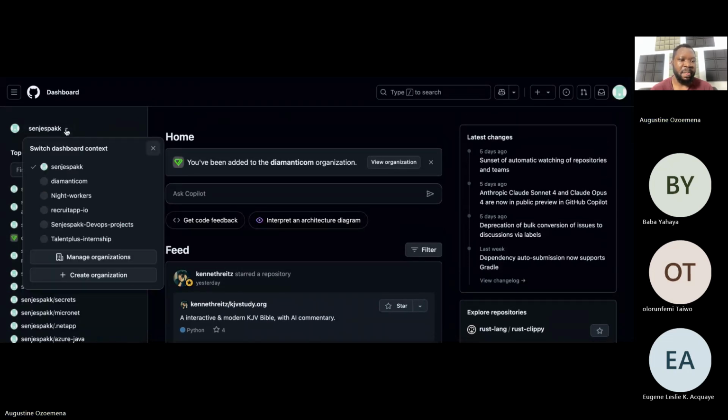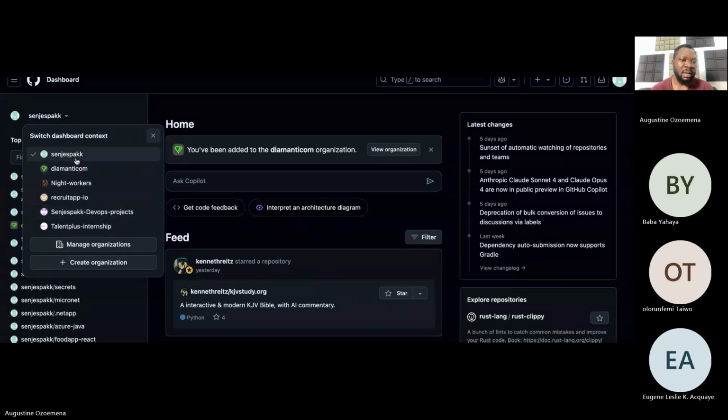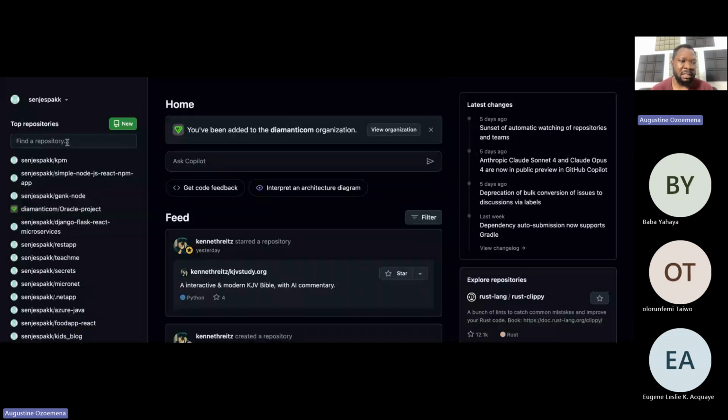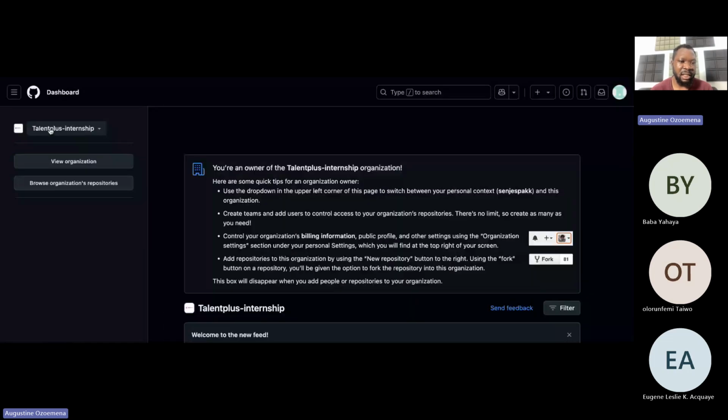Different companies will organize their GitHub in different ways, but this is a personal GitHub, and you can see that I belong to several different projects and organizations. Recently, I created a new organization for the TalentPlus internship.